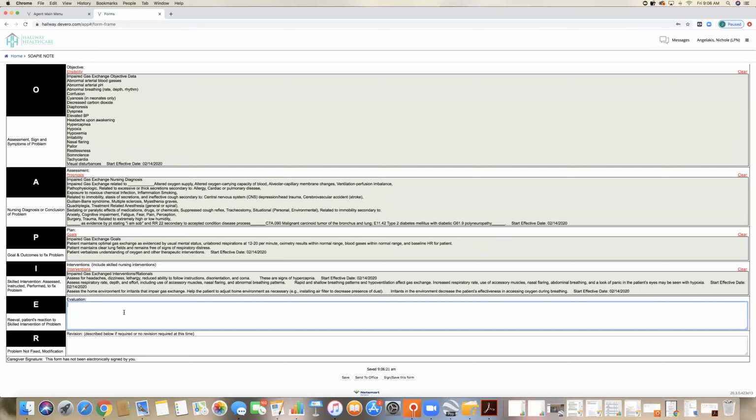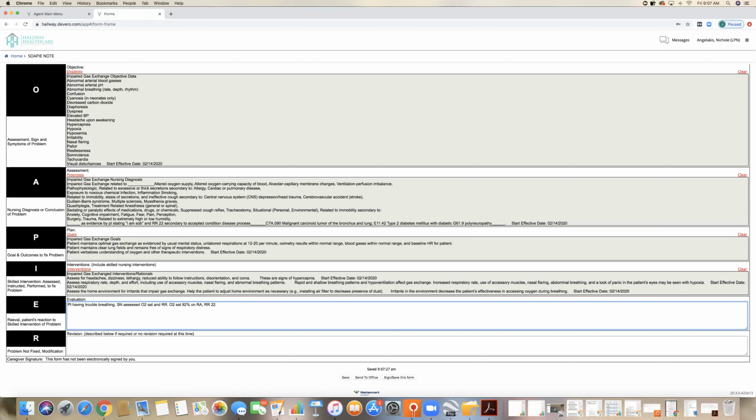So my patient stated he was short of breath, so patient having trouble breathing, skilled nurse assessed O2 sat and respiratory rate. O2 sat 92% on room air. Respiratory rate, I already said 22, so 22.